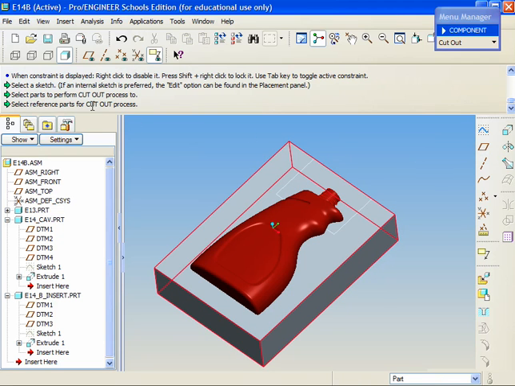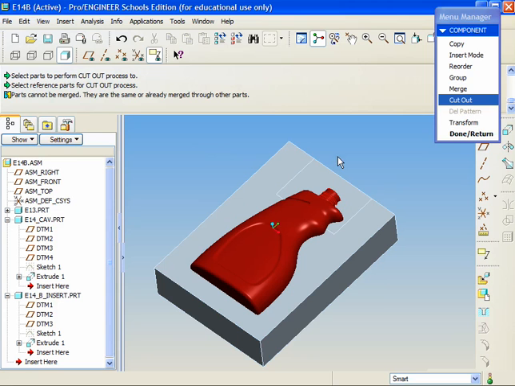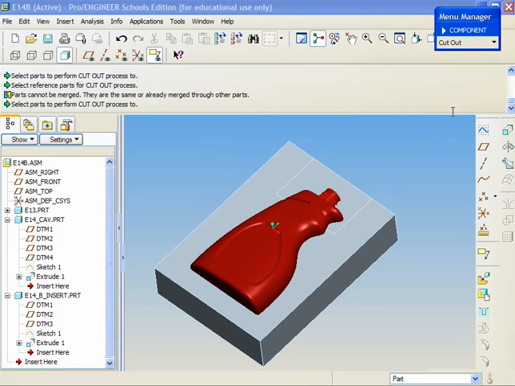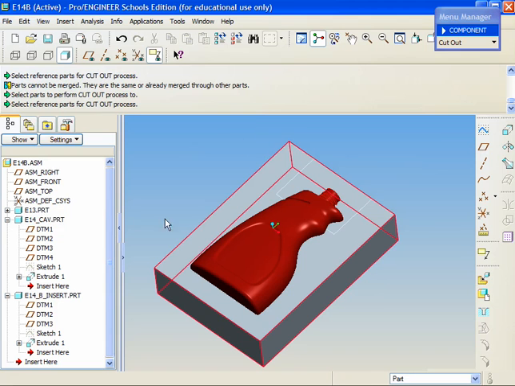Then we get to select the reference for the cutout. In this case, we'll get the beryllium insert taken care of first. So let's go ahead and select that. If we have a hard time selecting it, in this case it reset it. So let's try that one more time. Select cutout and select this part and then middle click to apply it.